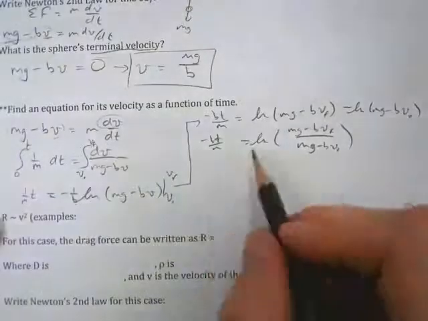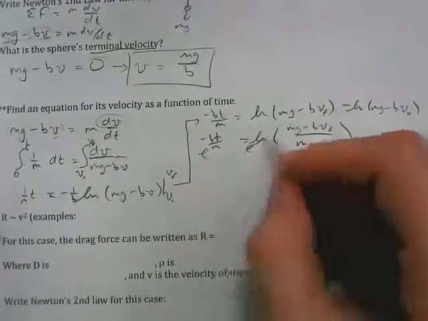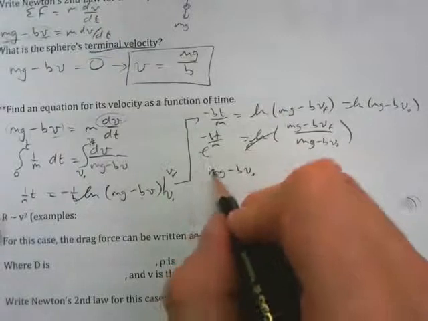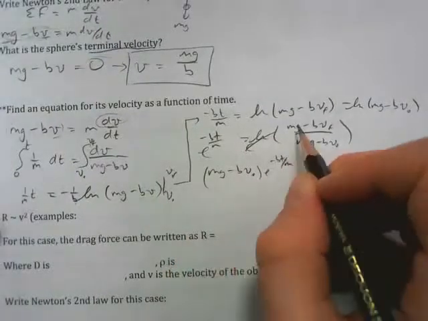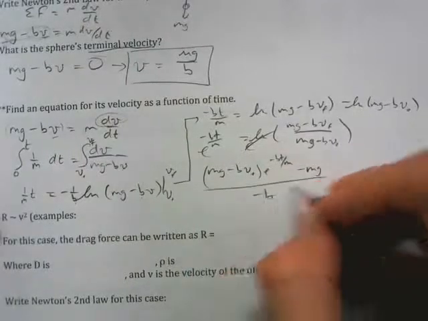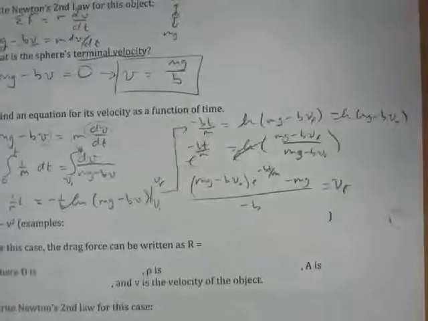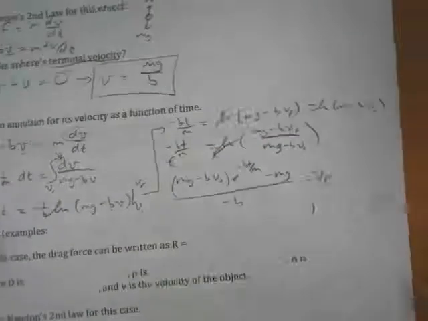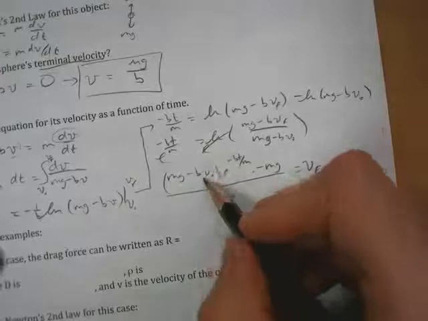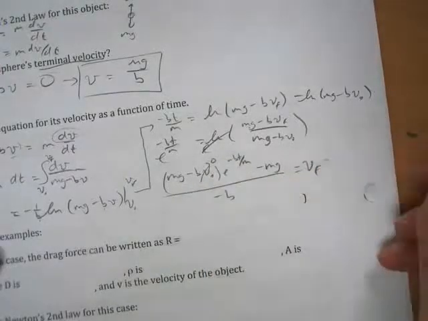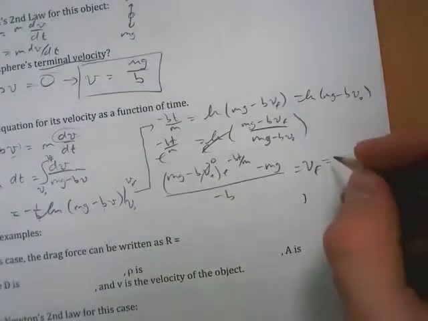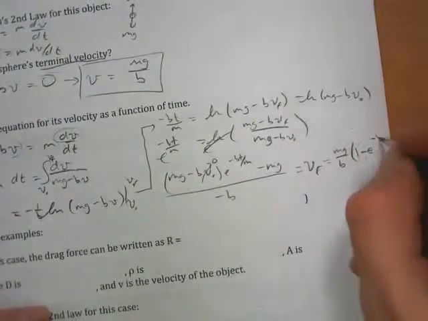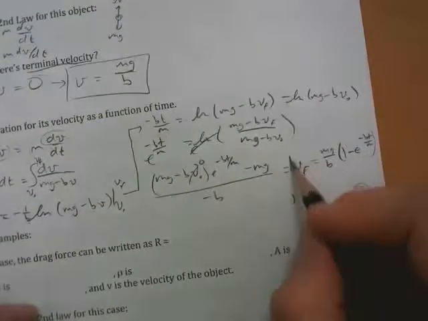And then we want to solve for velocity, so we exponentiate both sides. And then we multiply this junk over. Subtract this, divide by negative b. And then if you work some shenanigans with where your signs are, and if you say that we're starting from rest, if we plug in 0 for v naught, then you eventually get out this slightly nicer looking expression. And this is the expression that you will find in your book.